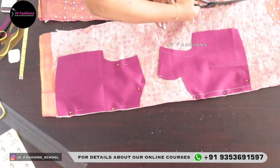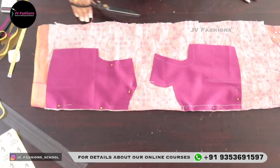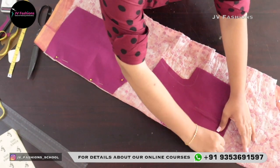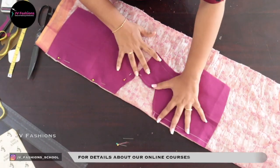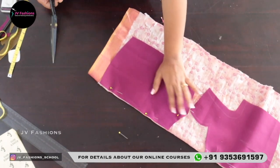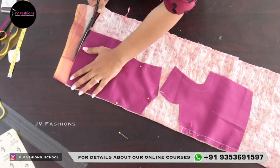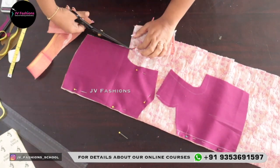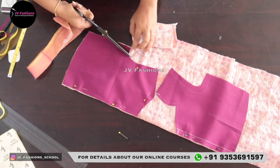So I'm just cutting the extra fabrics which are around to disturb. So now you can easily cut and take out the pattern. So no need of any gaps in between the pattern. So I just moved the front pattern and pinned again, because the lining is having the exact measurement that we need.